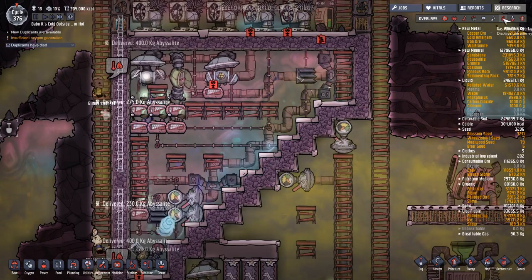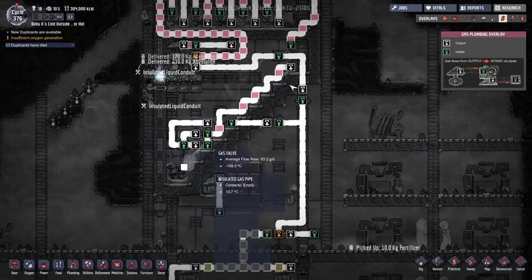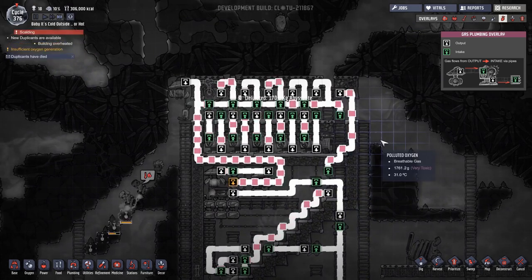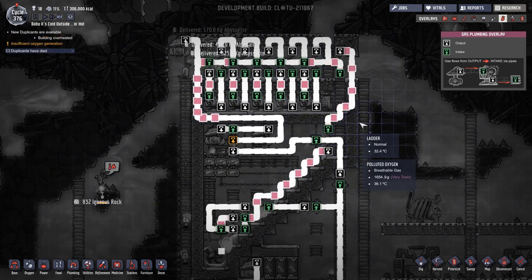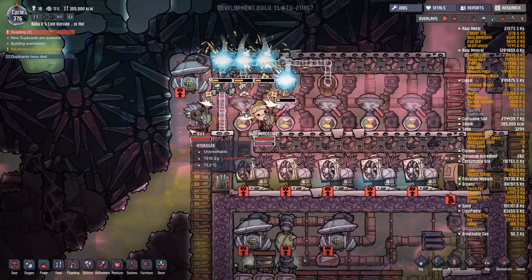Right, so now we're going to be pumping polluted oxygen into this vent as well as into this vent, which should make this work a bit better. Alrighty, I've got to say, I don't know what you think, but it looks to me like we're a little bit low on hydrogen again. I'm going to pump in a little bit more hydrogen, because I think we're losing hydrogen.